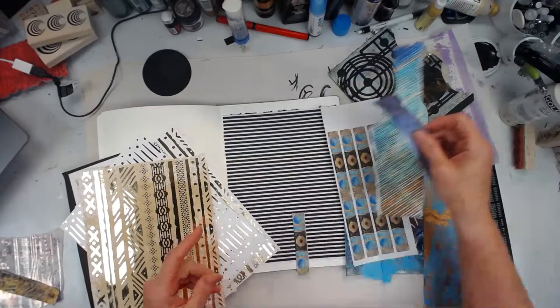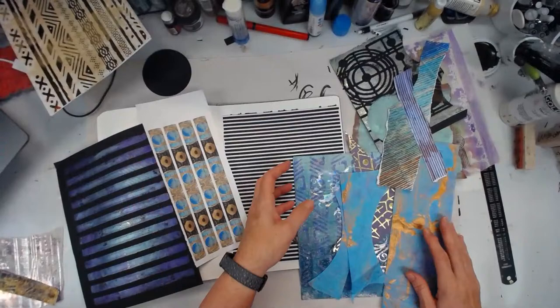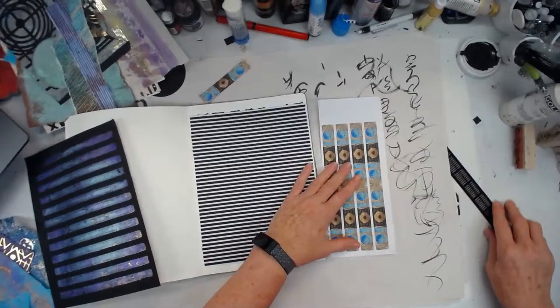Those. And here's all my foil bits. So, okay. And here's this. All right, I'll definitely be putting something shiny in there because God forbid I don't. That just wouldn't seem like me, would it? All right, let's. I'm going to kind of have these in piles of what I'm going to use. Let me tear a couple of these out of here.